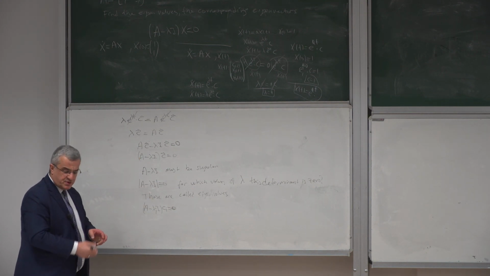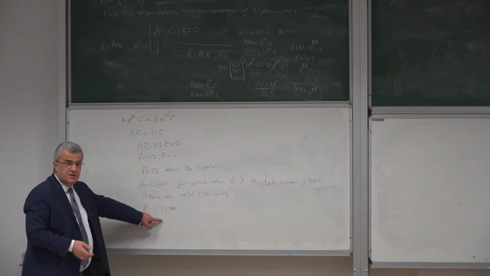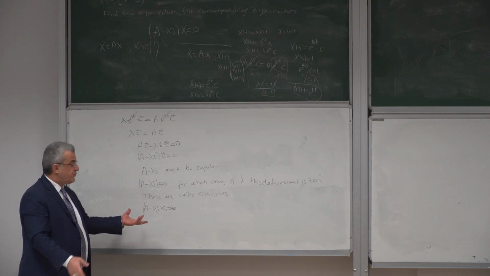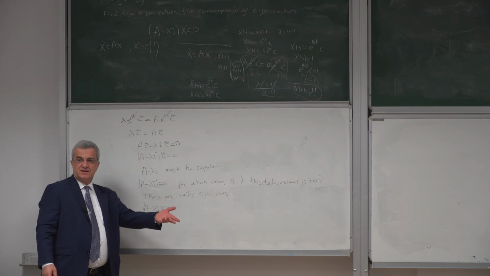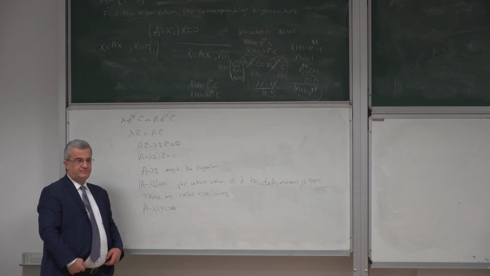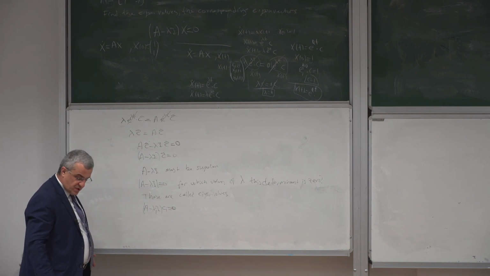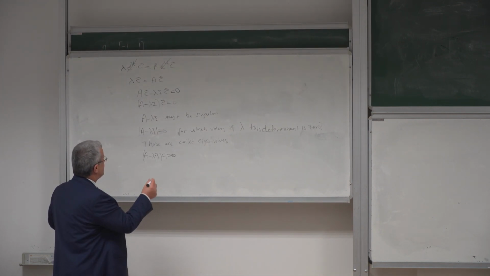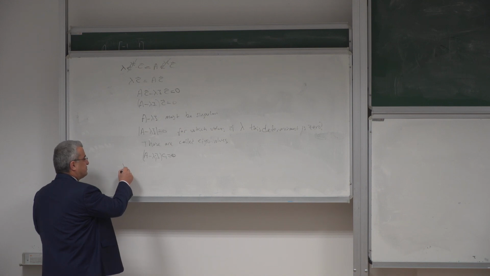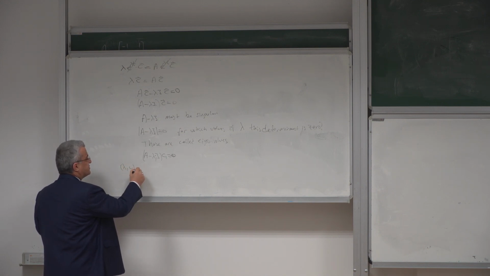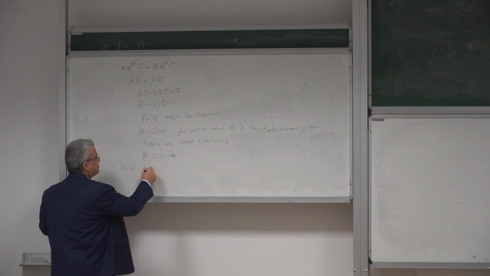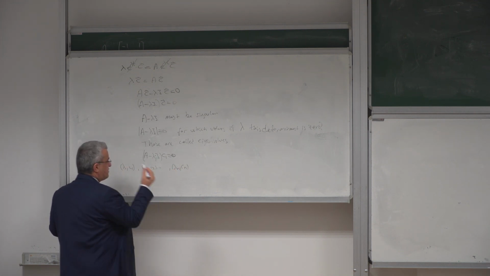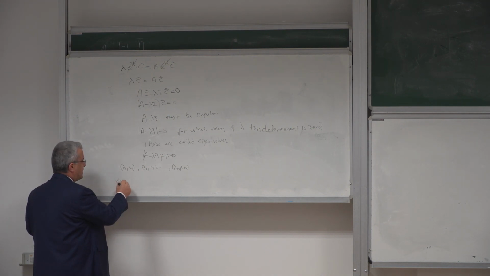If lambda has multiplicity more than 1, then what are you going to have? This will have a null space with dimension higher than 1. Then you will look for vectors that span that null space. Okay? That's how it was. Of course, after I find, let me go back to the differential equation. Let's say I found lambda 1, c1. These are pairs, right? Lambda 2, c2. Lambda n, cn.